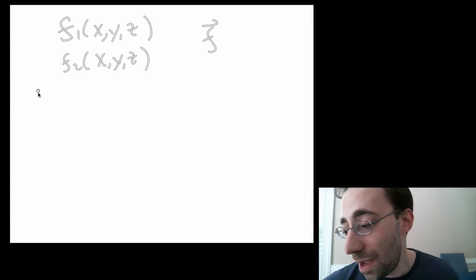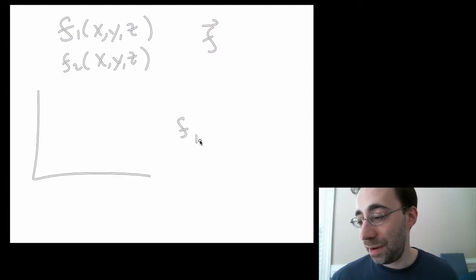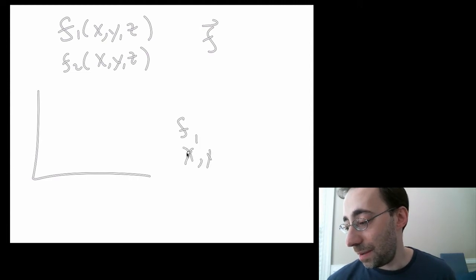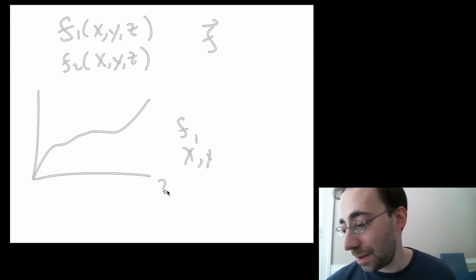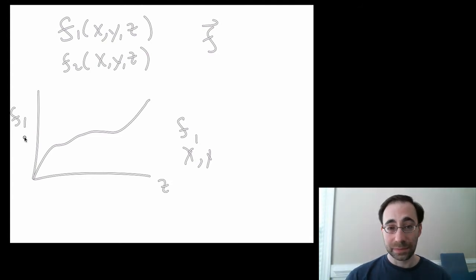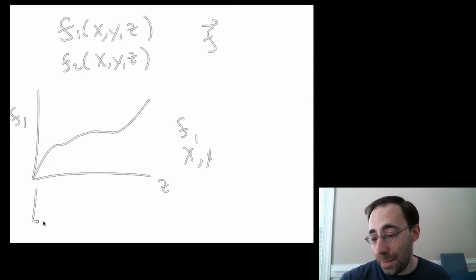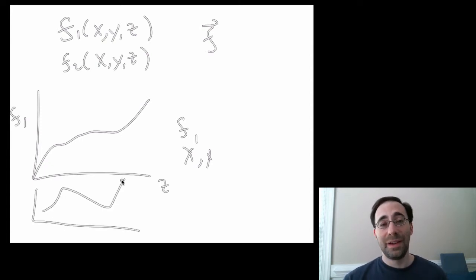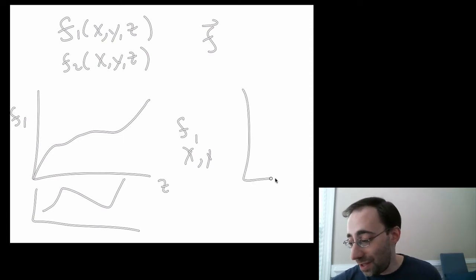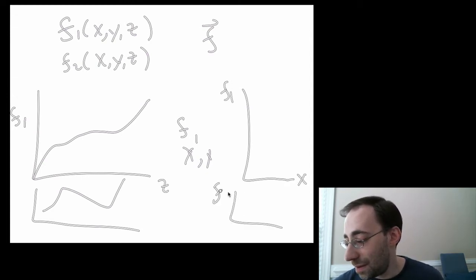So for instance, here's f1. I'm going to pick arbitrarily f1 and some arbitrary points x and y. Then my function in z better look like this. So no jumps. If I pick a different point x, y, maybe it looks like that, right? But it still must be continuous. It must have no jumps. It must be true for every point x and y. And then I also have to do the same thing for x and for y, for each point of the other two variables.